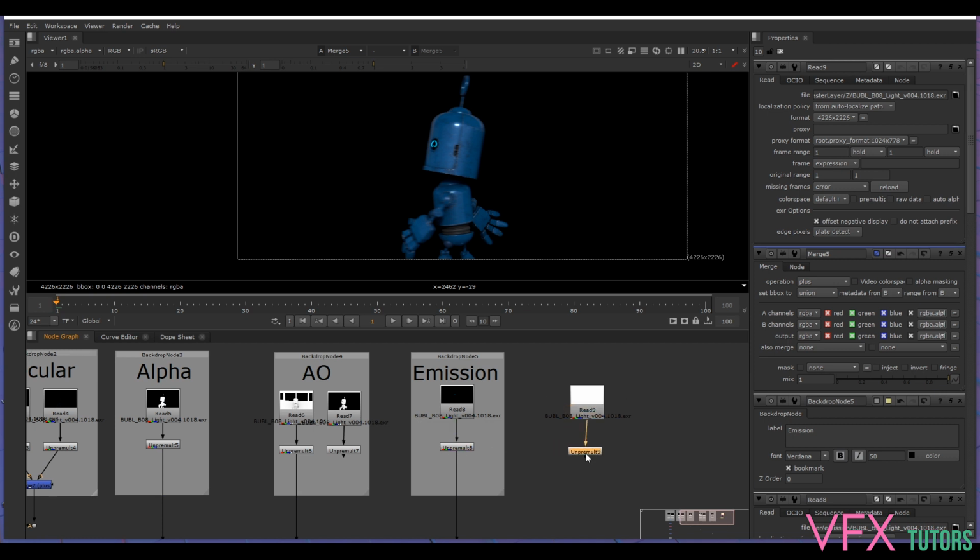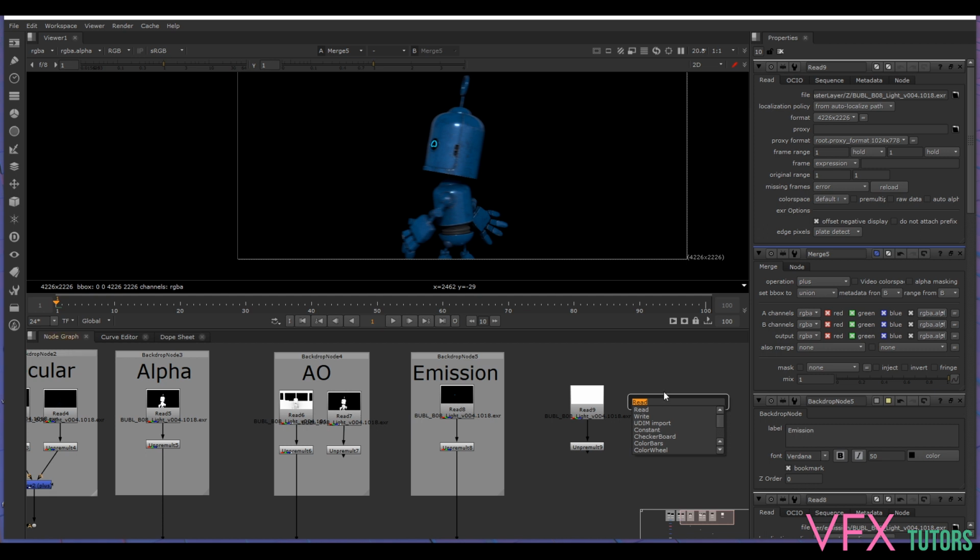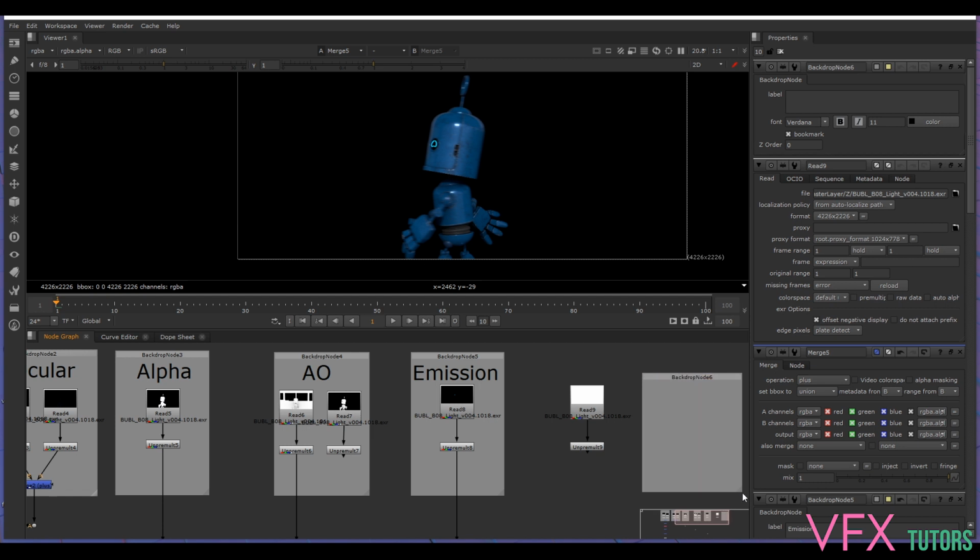But we'll still load it in just in case you have shots that you would like to add it in. What's happened here?